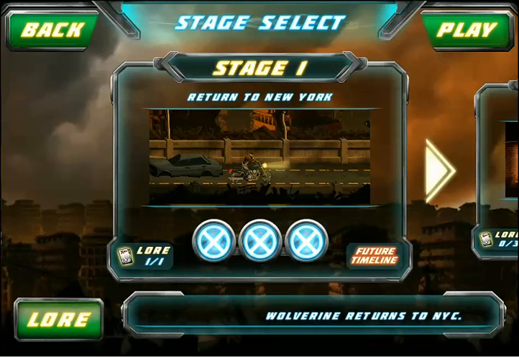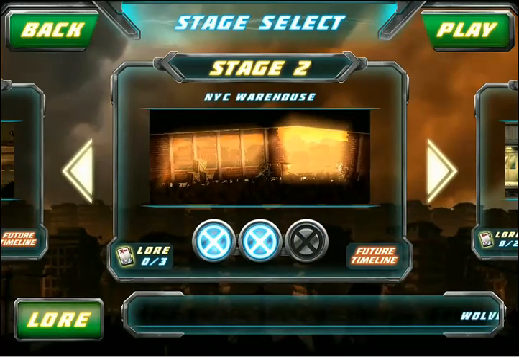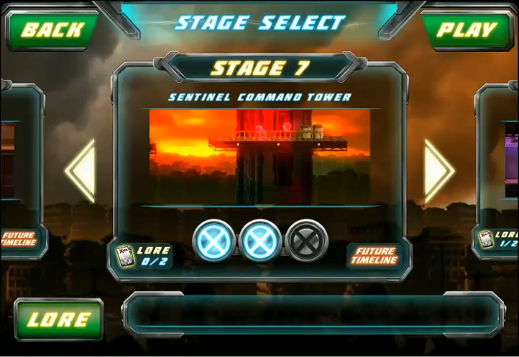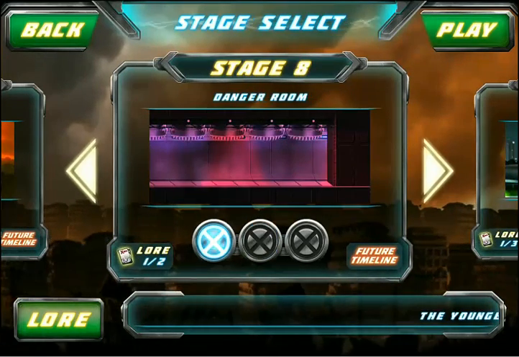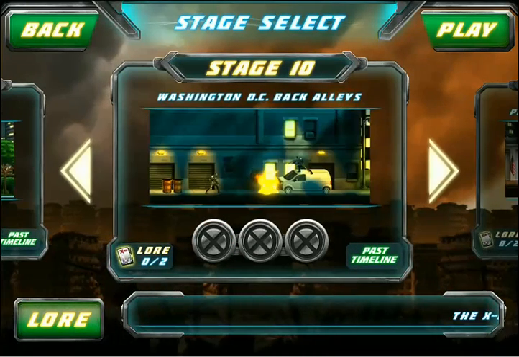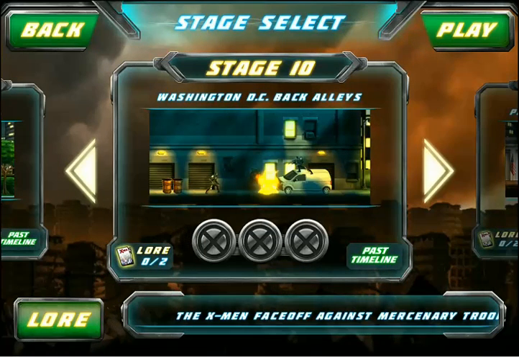In the bottom right, as you go through the storyline, you'll see whether you're in the future timeline or the past timeline. Right now I've played through all of the future timeline. I did a really cool jailbreak where you take on a big sentinel, and her consciousness goes back. Then I've started playing through the past timeline, right? So we'll hop in this level. You can see it's got 2 lore that I need to find.